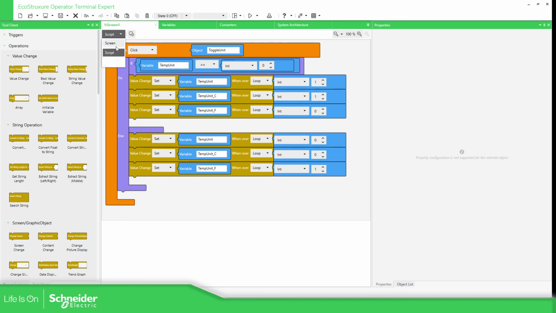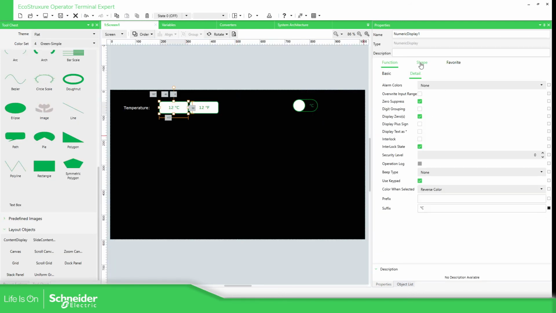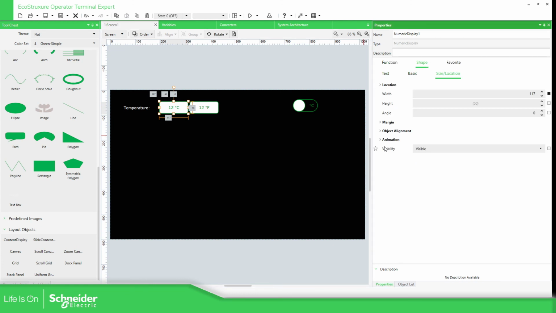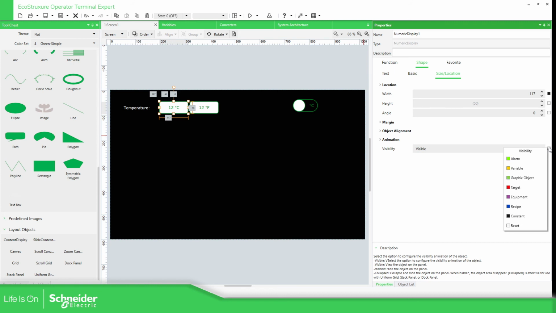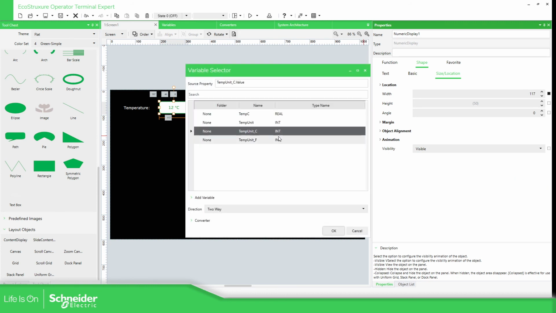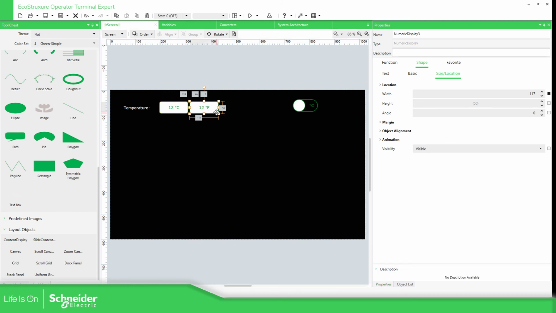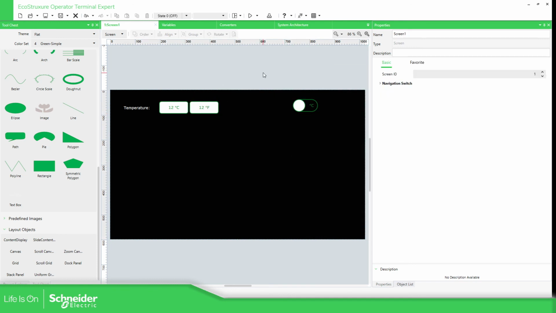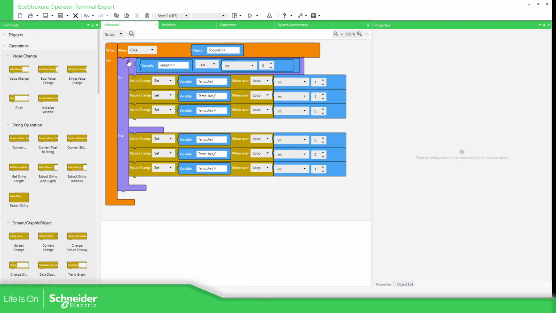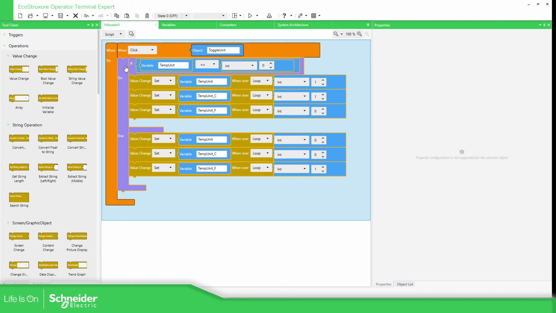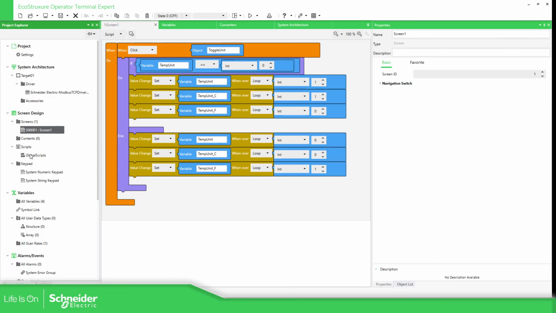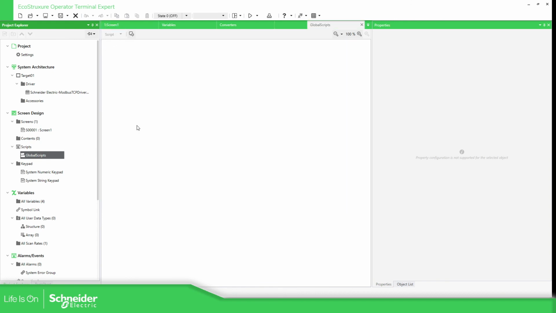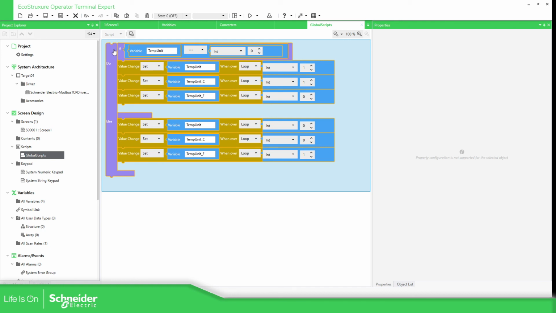Now we need to assign those variables on the visibility. So the visibility variable, we need to assign this one to centigrade, Celsius, and this one for Fahrenheit. So you can see the variable that you want. And now, just to be much better, let's copy this and put it on the global script. Probably this should be in the global script, but I'm going to leave it in here.